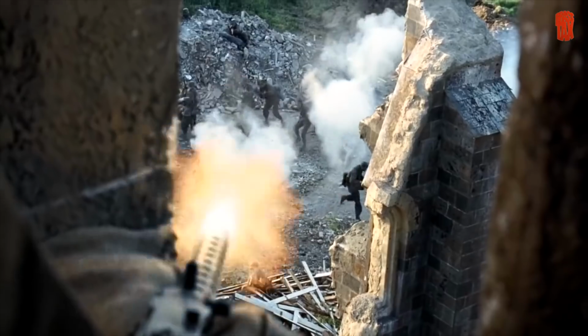Big chunk of this movie was practical effects, so whatever explosions, whatever scenes you do see in CGI is gonna look pretty much like it did in 1080p, but what 4K does is it maybe highlights some of the imperfections, but for the most part, there's nothing really that I saw that was offensive.